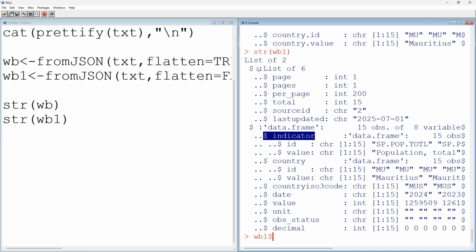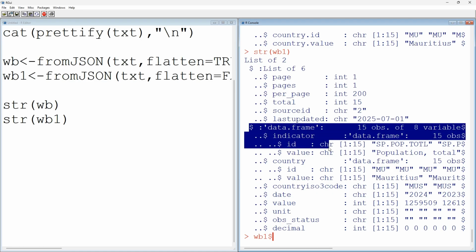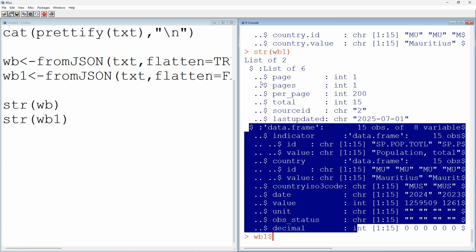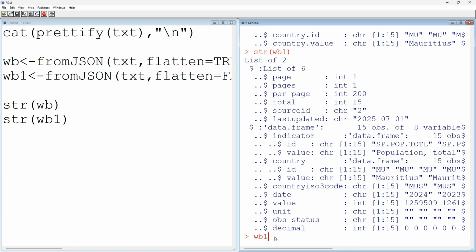Now, given that WB1 contains two lists, a first list and a second list, if I want to extract information from the second list, which is a data frame and not the metadata here, I will normally write WB1, and use this square bracket of 2 to refer to the second list in that object that I've got here.